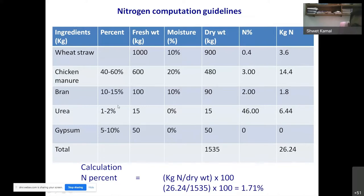Then coming to urea, you can use maximum 2%. This is the limit. You cannot go more than 2% in case of urea because this is an amide source. It produces ammonia gas in the composting mixture. So if you add more urea, it means more ammonia will be in your composting mixture. And if that ammonia is not utilized or is not converted fully into the proteins, then this ammonia is deleterious or harmful for the mushroom mycelium. It can kill mushroom mycelium. So that is why we say that urea percent has to be calculated very carefully, and at the max it can be 2%, not more than that, right?